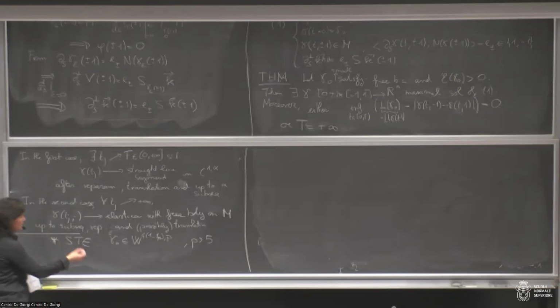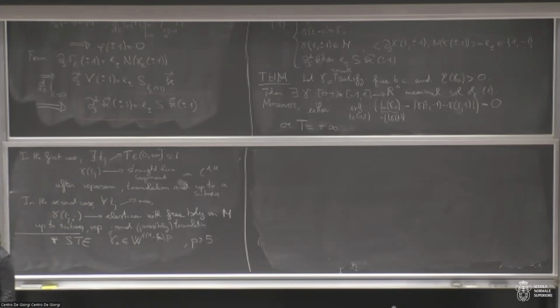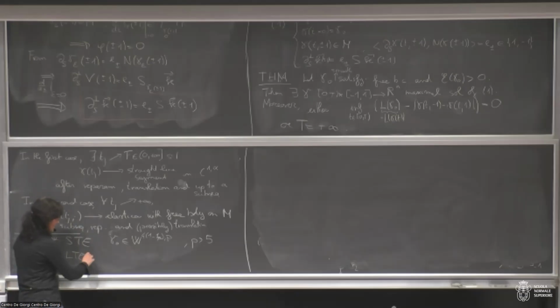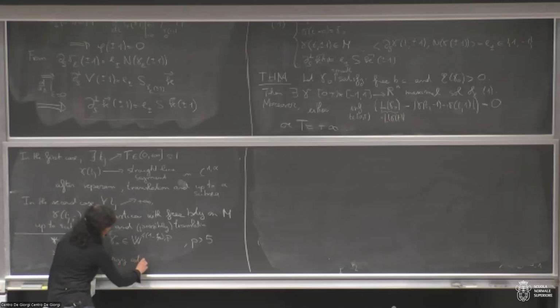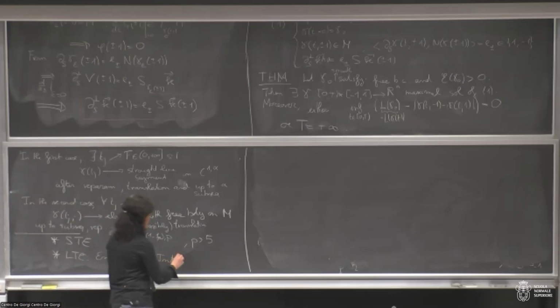Why this big p? Because that embeds in C^3, so that we can really make sense of the third order boundary condition in the usual sense. Then we need some control of the reparametrization, and then the point is the long time existence, and here one uses energy estimates, interpolation inequality, plus for the subconvergence some Abelian lemma.